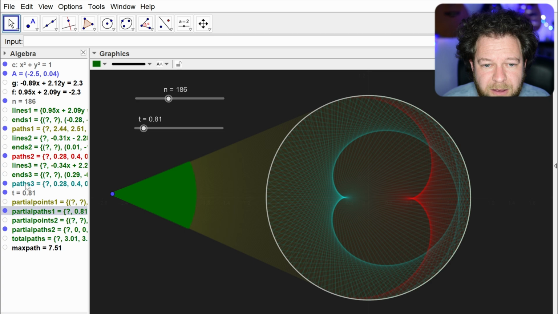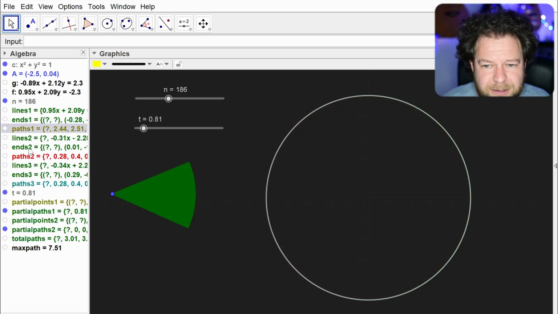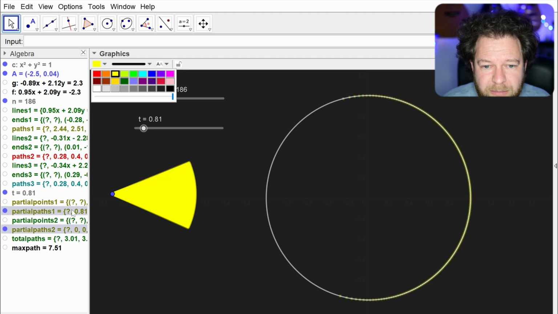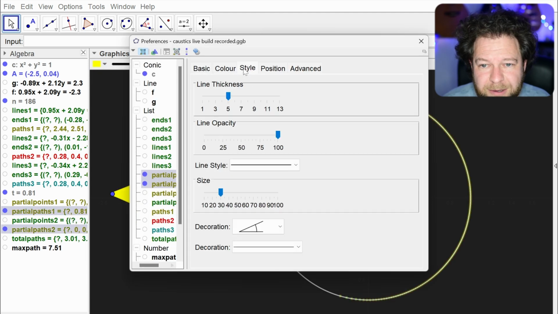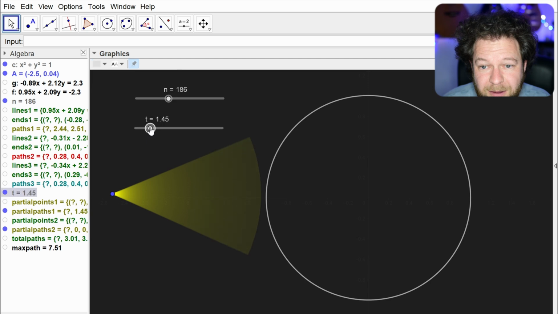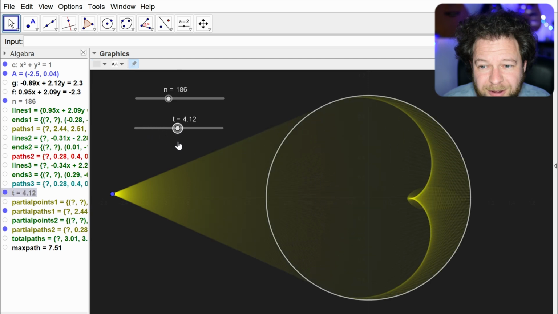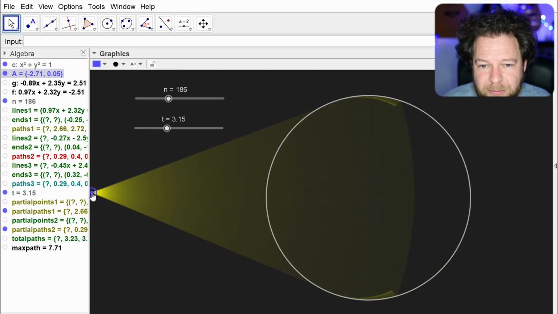Let's make them. In fact, let's hide the paths that are now working, and let's make these look nice. I could just do them all in yellow for now, right? And make them. And I should do number 3, but two steps at a time. Why break a habit? Go on, light bounce. Oh, I like it. I need to do the second bounce, but that's kind of doing what I wanted. Of course, if I drag T way off the screen, most of that T is going to be irrelevant because it's going to take a while, but we'll sort that out later.